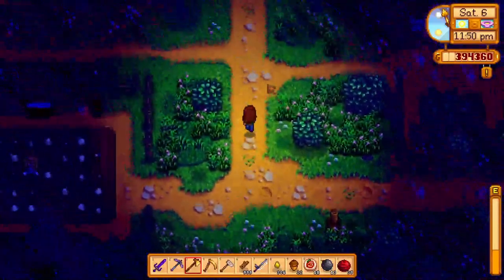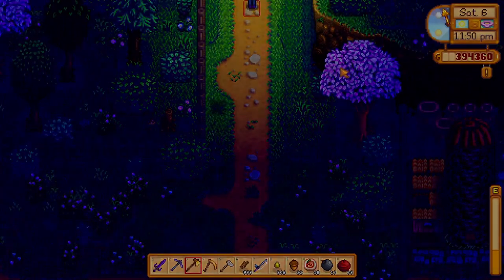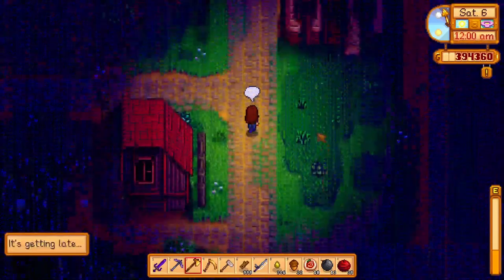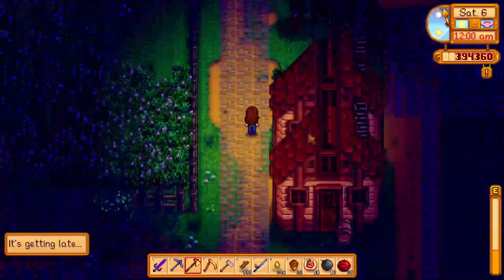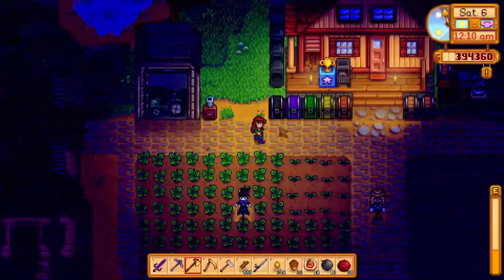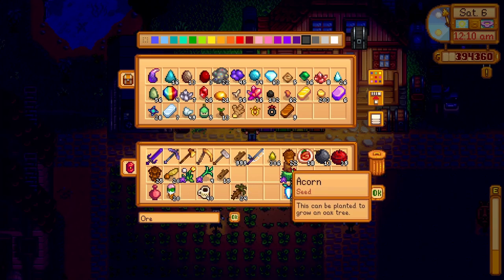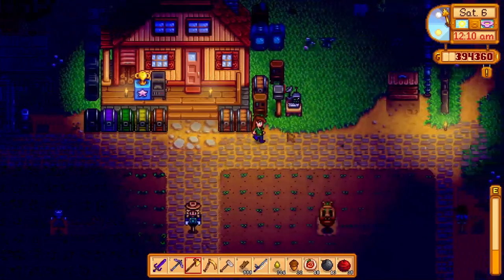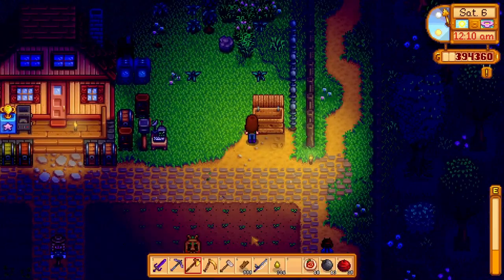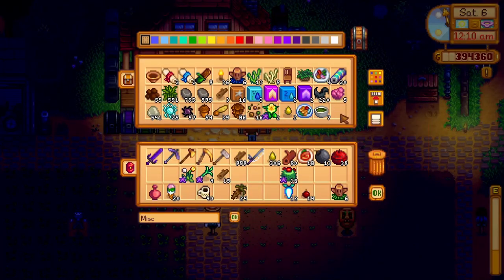We'll probably do it sort of individually, because I don't want to accidentally make more than what we have space for, because I'm not sure you can place down casks anywhere other than in the basement. Go ahead, sell the acorns, pine cones, and maple seeds that we found, and let's pick up our hardwood.